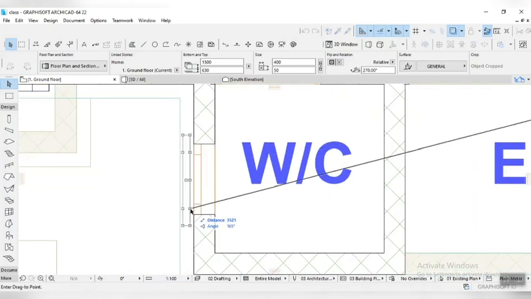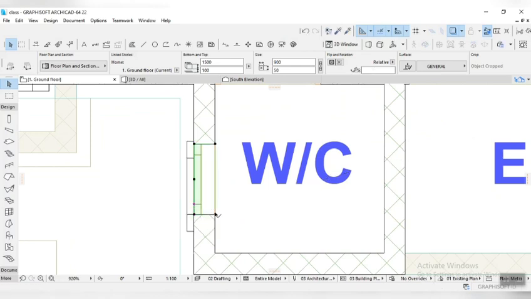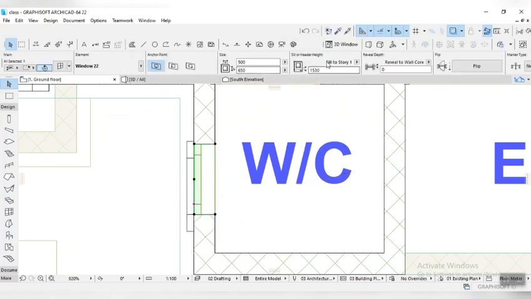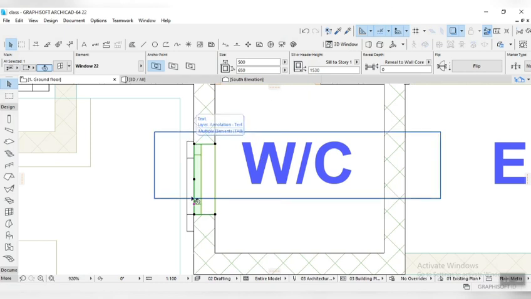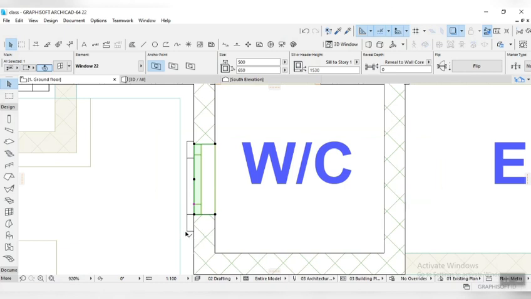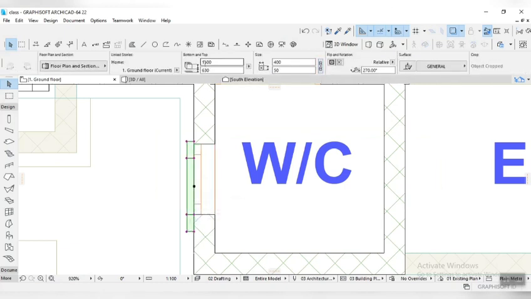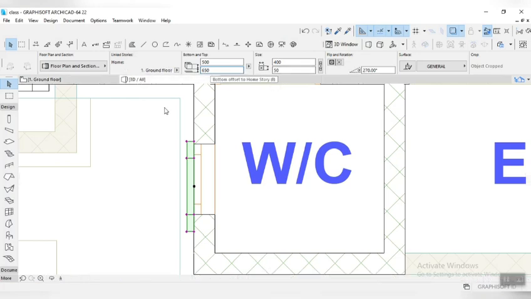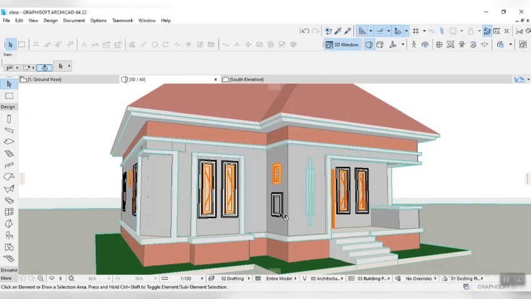So we pick the size of the window. The sill height is 1530. The window size is 650. That's the window's height. The width is 500. So come here, the 650, edit all this. This is a bottom offset to home. Let's do that on 3D. It's better on 3D.